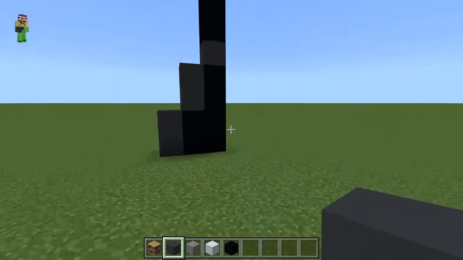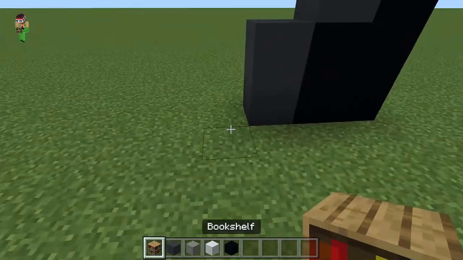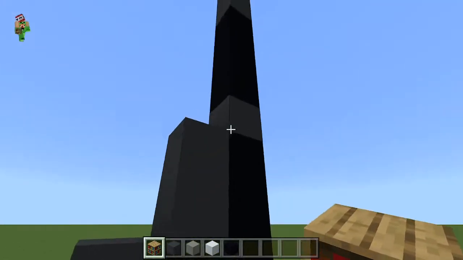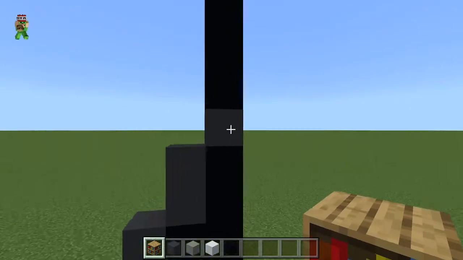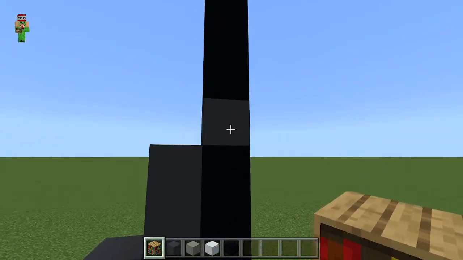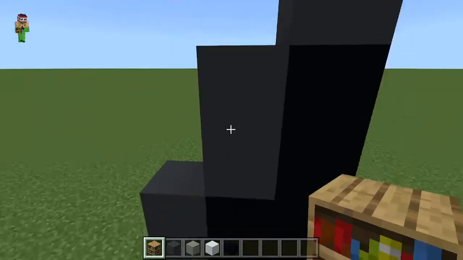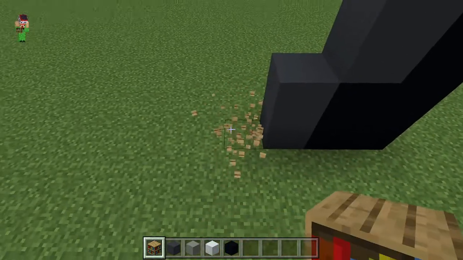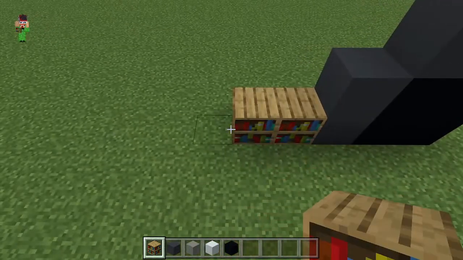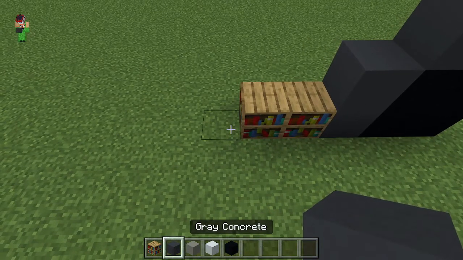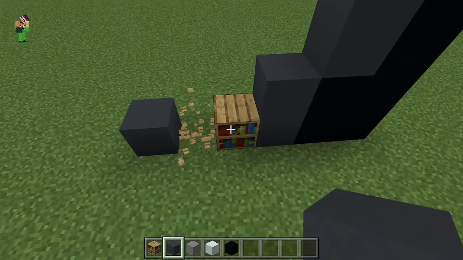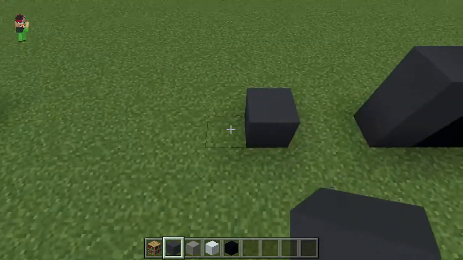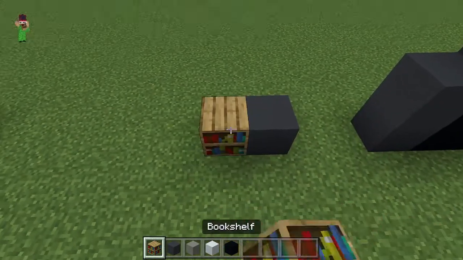Alright, we're going to move back over just to make it a little bit easier on myself. Coming back to these two, like at the beginning of part 1, we had this one gray concrete and we had these 2 going down. From these 2, you're going to be adding 2 placement blocks going to the left. So it's 1, 2. With the gray concrete, you're just going to be adding 1 gray concrete. Break 2 placement blocks. Now with the gray concrete, you're going to be adding 2 blocks going up on the upper level to the left. So that's 1, 2.